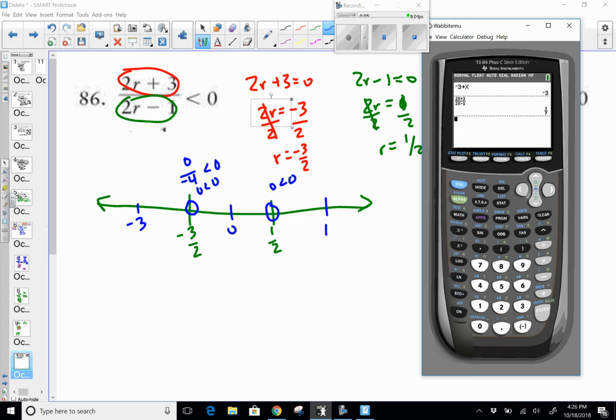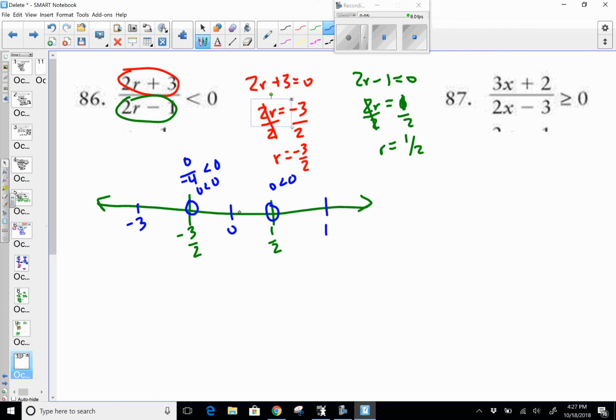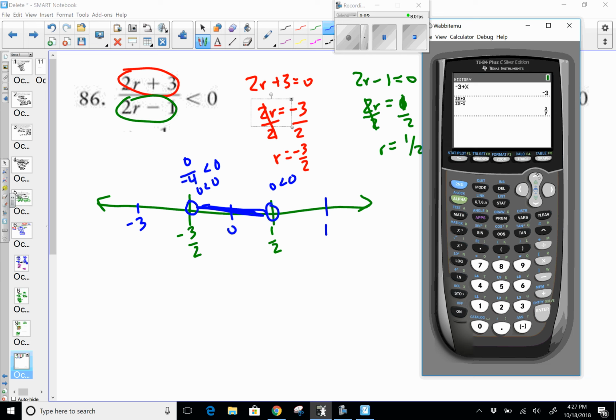The next thing I want to do is pick a number like 0, right? So this is easy. That's 0. 3 divided by -1 is less than 0, which means that all of this right here is going to be shaded. And then I test 1 and plug it in. I'm going to do that real quick. I'm going to replace the -3 with a 1. Delete, so I'm taking 1, storing it into x.